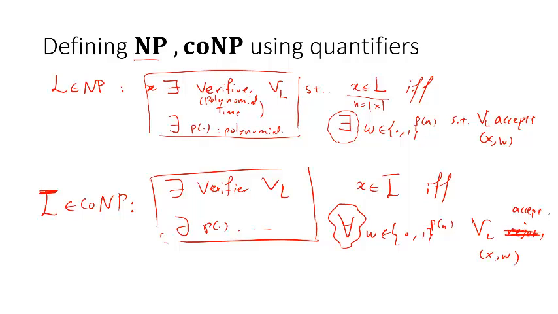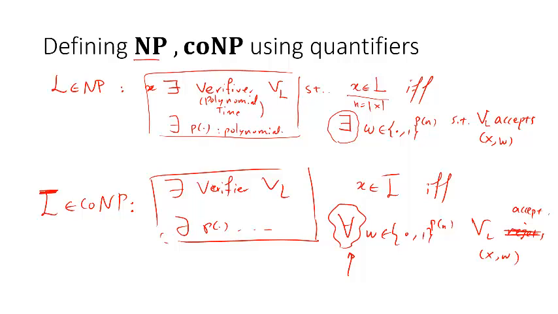And I hope you are all convinced that writing here accept or reject doesn't change the definition. But what is important here is the quantifier change. So now we have this for all something happens. And this is the key word: whenever you see a problem, if you want to quickly judge whether it's an NP problem or a coNP problem, you have to see, when you're describing the problem for yourself, is the quantifier existential or universal?